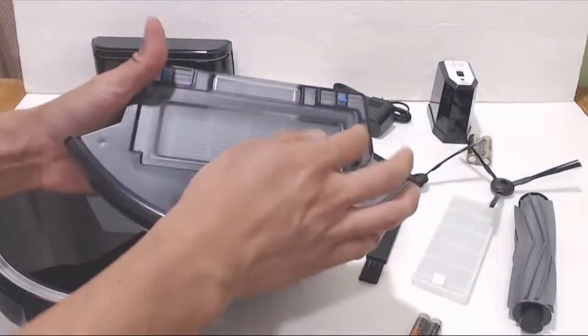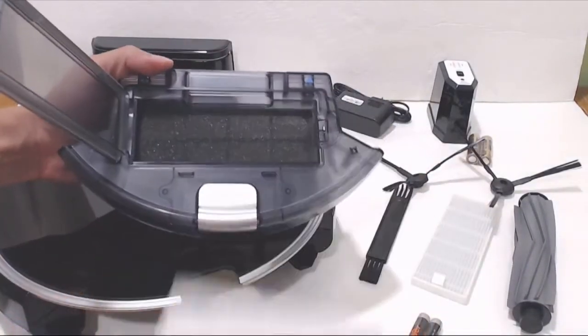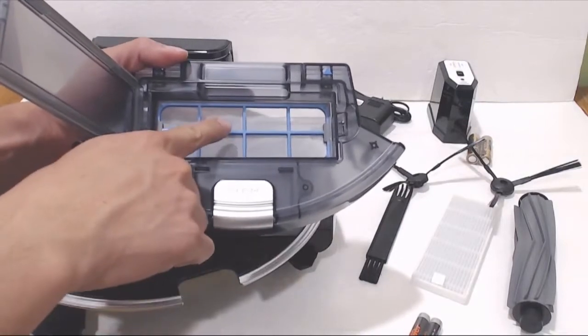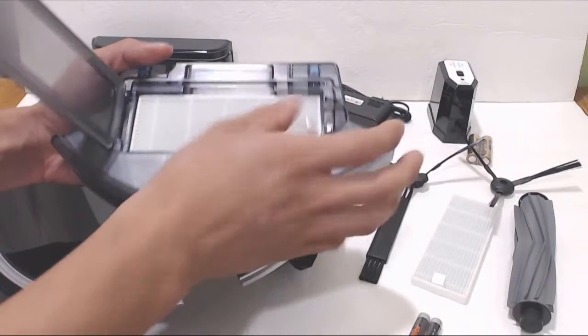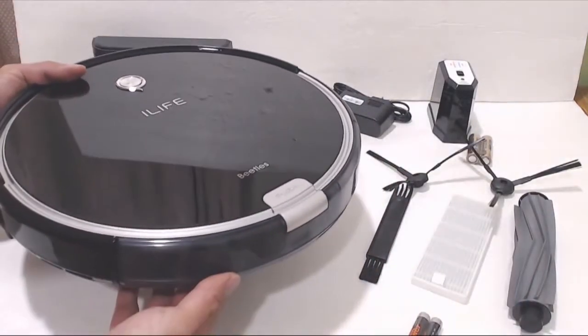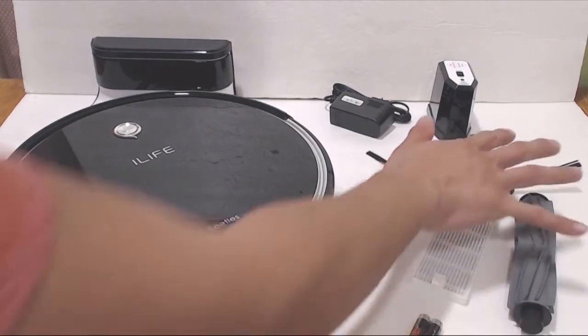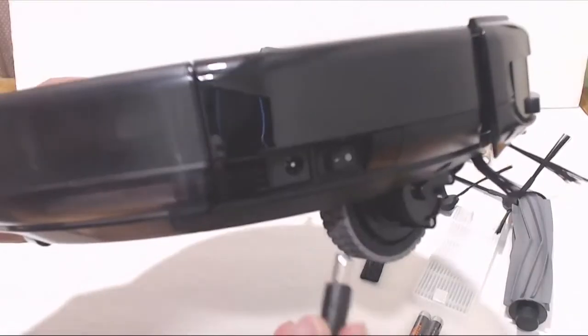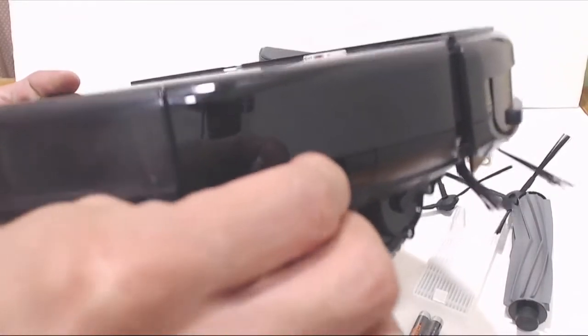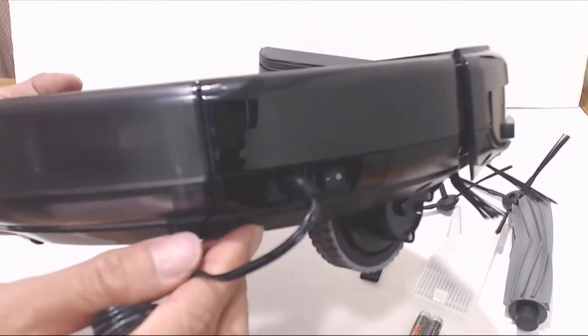On the back of the unit is the dustbin, and you push this silver button and pull outward to remove it. Inside the dustbin are a pre-installed HEPA filter, foam sponge, and dust filter, which can be cleaned and washed except for the HEPA filter. These must be completely dry before using. To replace the bin, simply slide it back into the unit until it clicks. I like that the unit came with an extra set of all the replacement parts so that you can maintain it on your own. On the right side of the unit is the power port for direct charging and the power switch to turn the unit on.